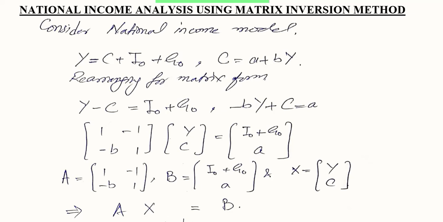Now we have these two equations, so we can rewrite them in a certain order, and then we can convert it into matrix form. So the first variable is y and the other is c. So we will put y in the beginning and then c, and we will let all the other values remain on the other side, because they are considered as constants in this current situation, because they are autonomous values.